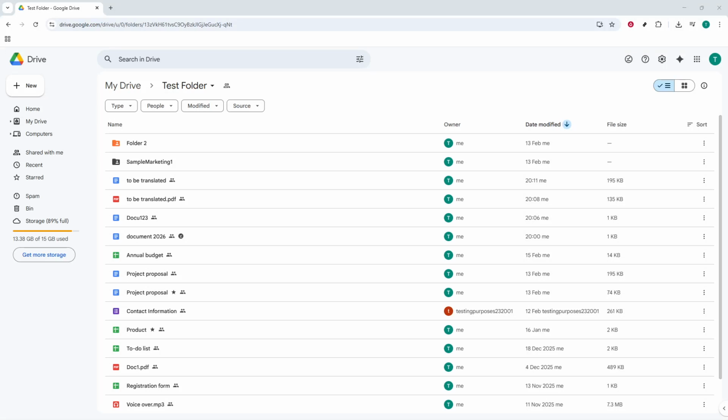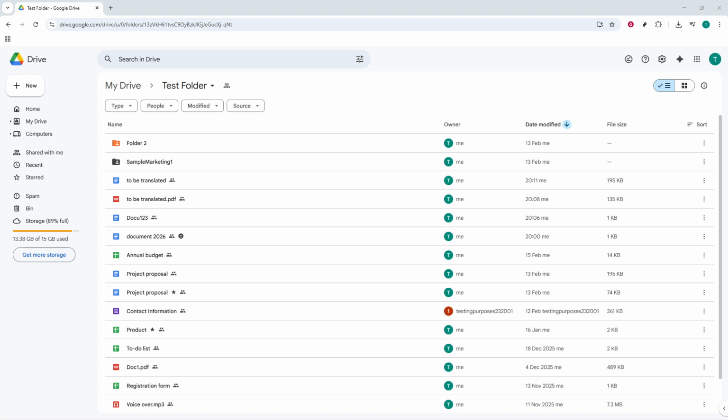In today's video, I'm going to teach you how to create a Google Doc inside a folder. Keeping your documents in the right place from the start saves time, keeps your drive tidy, and makes sharing permissions work exactly the way you expect. I'll show you two simple ways to create a Google Doc directly inside a folder you've already chosen, starting with the easiest one, followed by a quick shortcut.